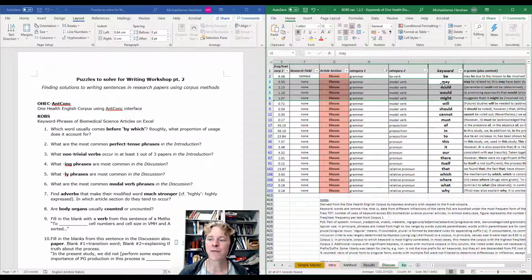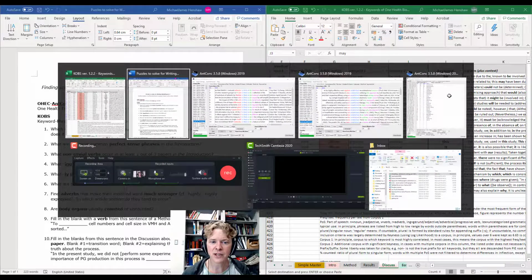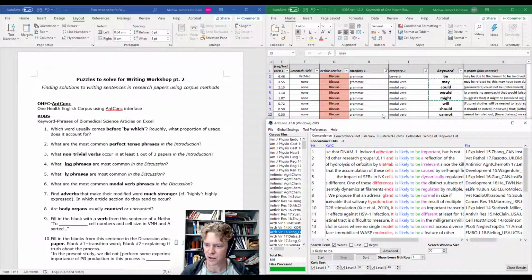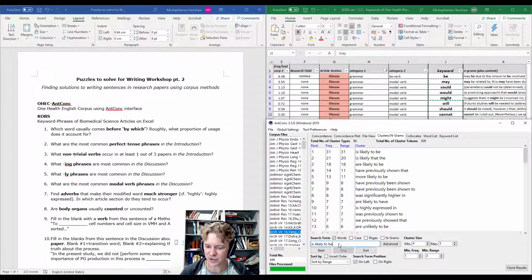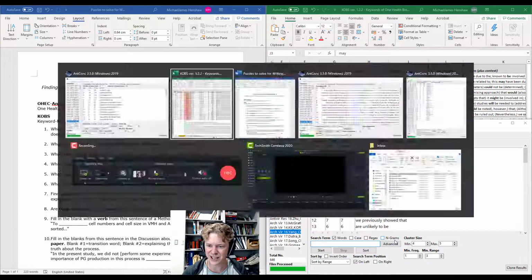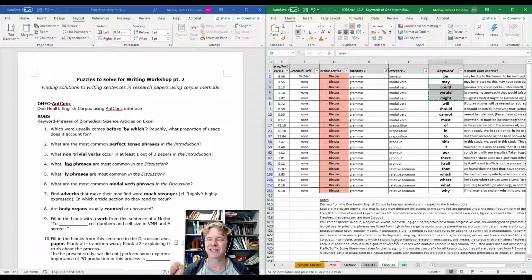Now that I know my 4 words, it's easy enough to search the AntConc now. So let's go back to that discussion. Let's go to the clusters in grams. Let's paste our words. Now, actually, copying and pasting from the Excel sometimes does some strange things. You can see how it's not really working here. So don't really expect to copy and paste multiple things like that.